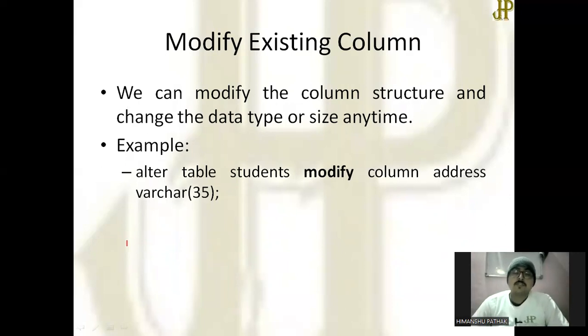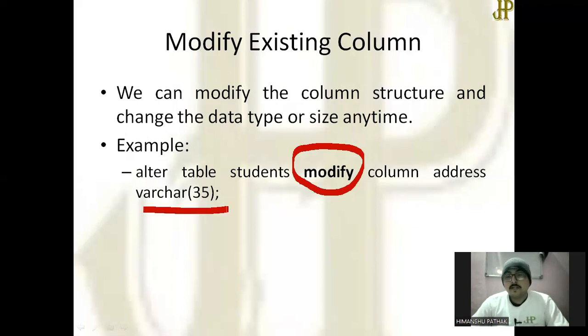If you want to change the data type from character to varchar, so any type of modification in the structure of the database, that can be possible with the help of what? Modify clause. And all the things are same. Alter table, table name, modify column, column name, and whatever the new values you want to give in the specification.